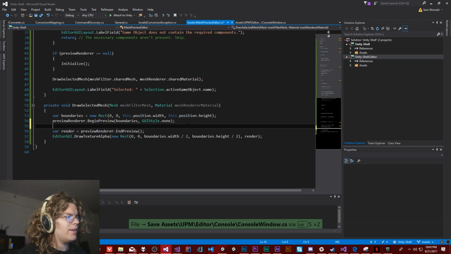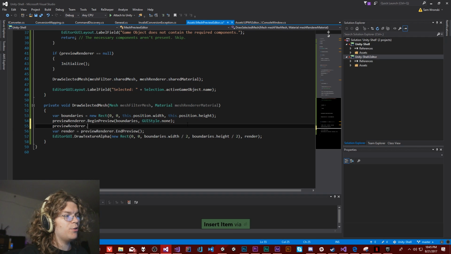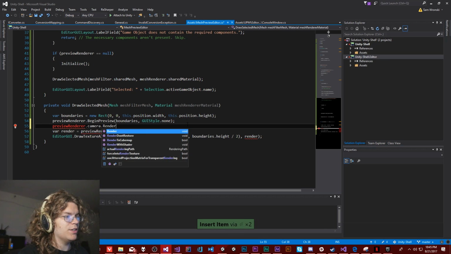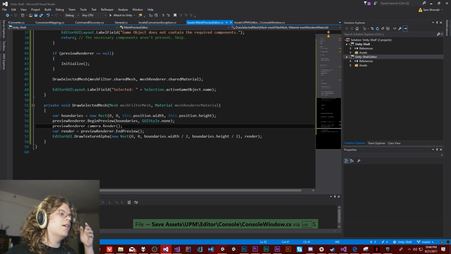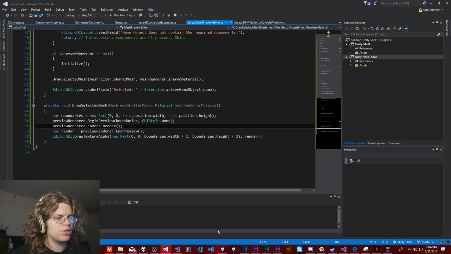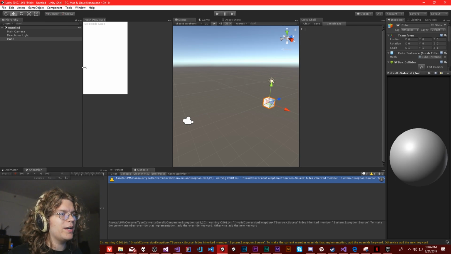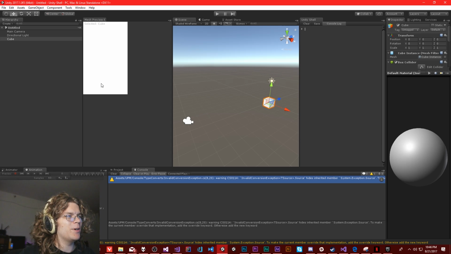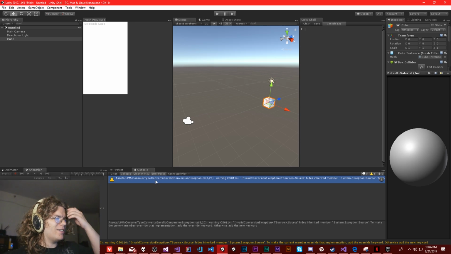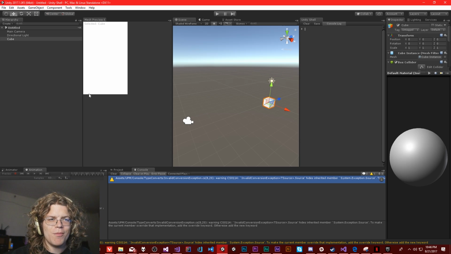Cool. Then let's actually call PreviewRender.camera.render. Let's actually render the camera that we have attached. If we don't do this, the camera doesn't actually render anything, which might explain the white texture. Hopefully it turns red. No. I may be skipping a few parts, and it may be causing some issues. So, one more second. That didn't work.